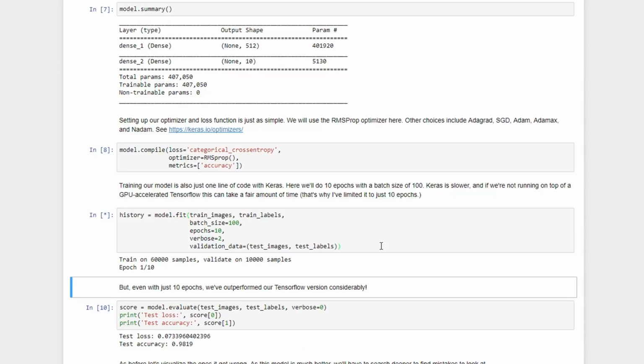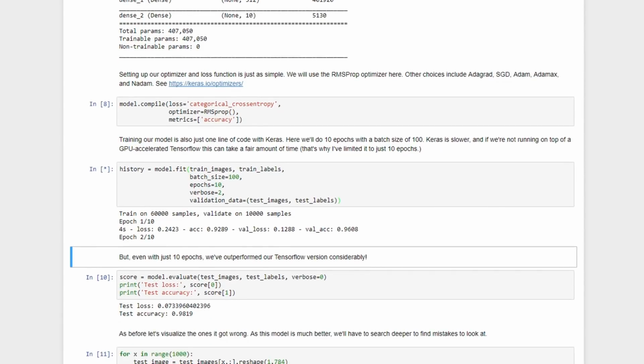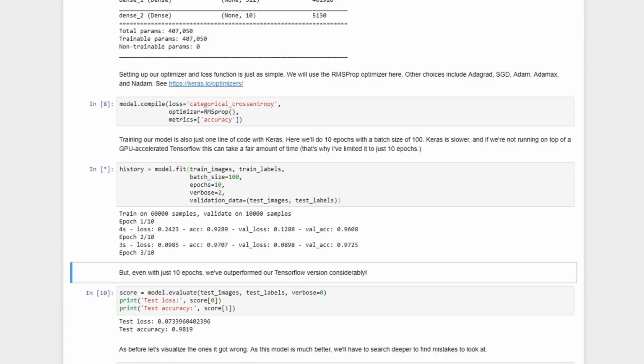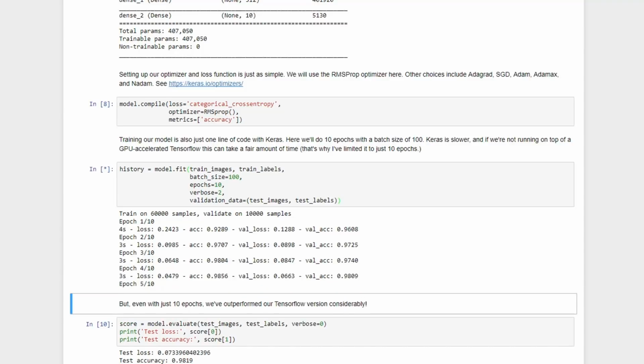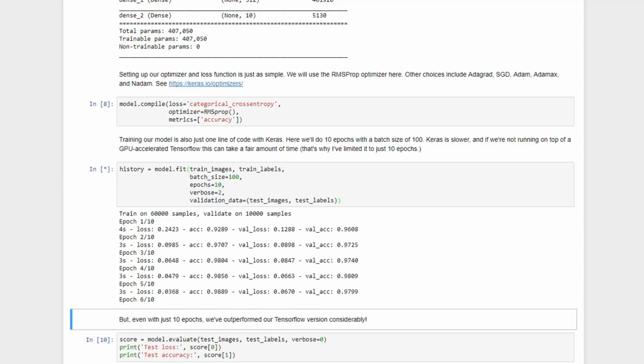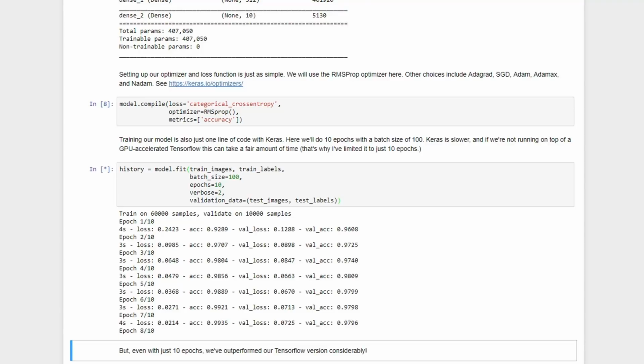Now, Keras is slower than TensorFlow, and it's doing a little bit more work under the hood, so this will take more time. But you'll see that the results are really good. I mean, even on that first iteration, we've already matched the accuracy that we got after 2,000 iterations in our hand-coded TensorFlow implementation. We're already up to epoch 6, and we're approaching 99% accuracy on our training data. Keep in mind, this is measuring the accuracy on the training data set.